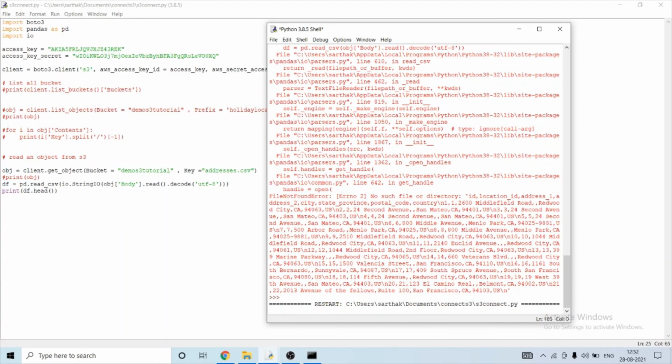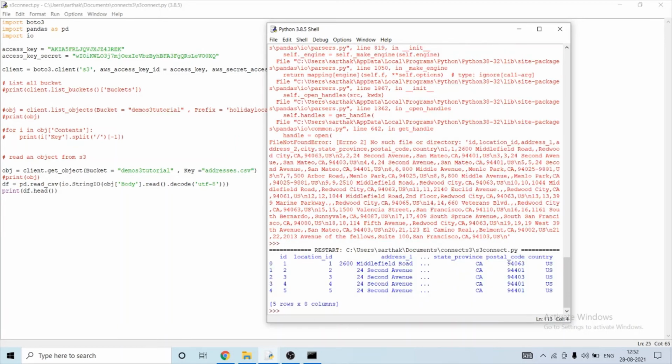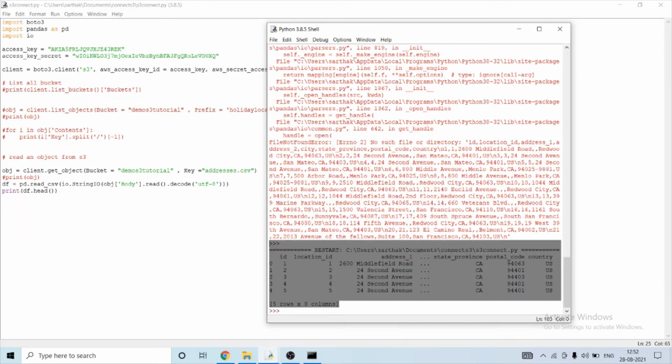Let's check whether our problem is solved now. You can see that it has finally retrieved this address.csv in data frame format.